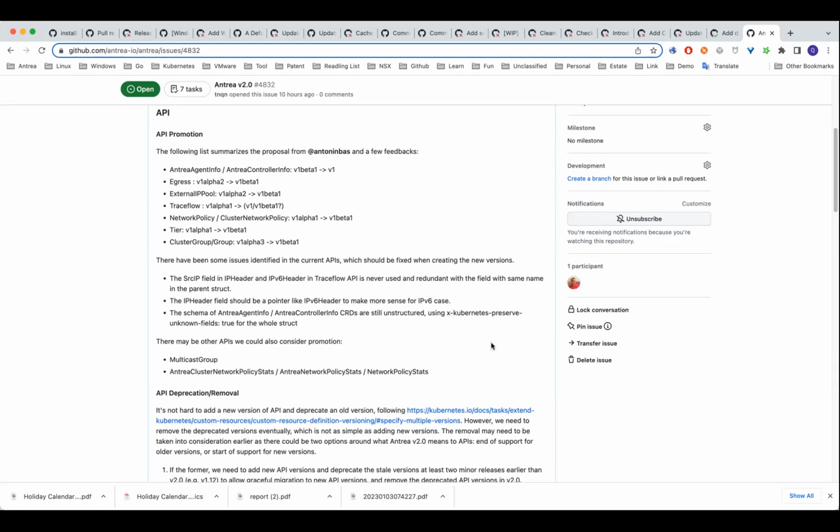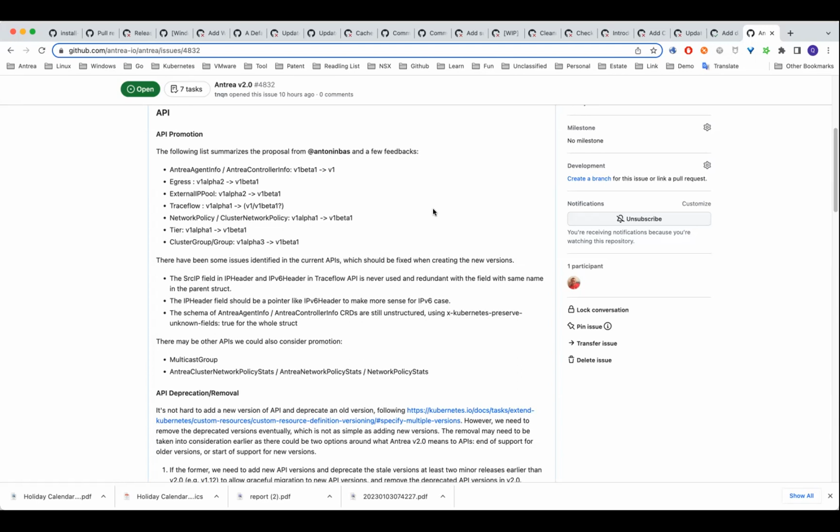And so we should consider, if not moving them straight to V1, at least moving them to beta maturity, so that we can send a better message to our users and our community. And internally I generated some basic proposal about which versions we could adopt, and channeled some feedback.